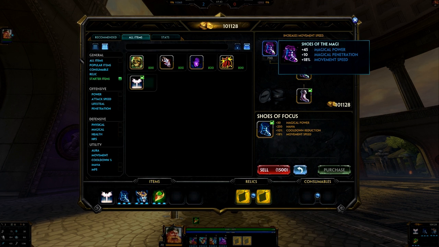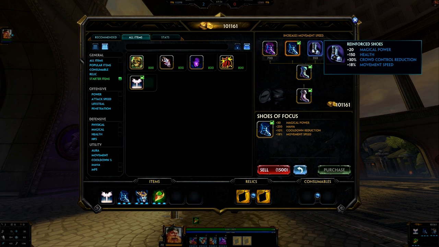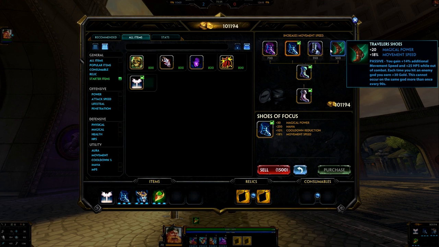Shoes of the Magi, looking to be more damage oriented. If you're looking to be more supportive and just use your abilities more often, go into Shoes of Focus, providing you with cooldown reduction as well as mana to complement that. If you want to be tanky, you can go into the Reinforced Shoes, also good against a heavy CC team. So giving you, with the Shoes of Focus, or the Reinforced Shoes rather, giving you that CCR, you can reduce your time spent CC'd. If you're looking for faster rotations, you can go into the Traveler's Shoes, giving you additional movement speed and HP5 out of combat, as well as giving you additional gold once every 90 seconds if you hit a target.